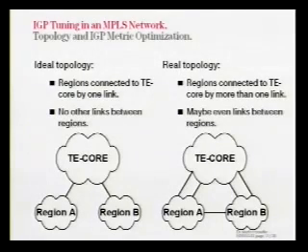So things would be easy in that kind of ideal topology where we had a traffic engineering core and regions just connected by one link to the TE core. However, in reality, it's more complicated. Regions are likely to have more than one uplink to the core. Maybe they even have links between them. So it becomes more complicated to select the right subtopology, and it might easily become a trade-off between exactness on the one hand and simplicity for the simulations on the other hand.